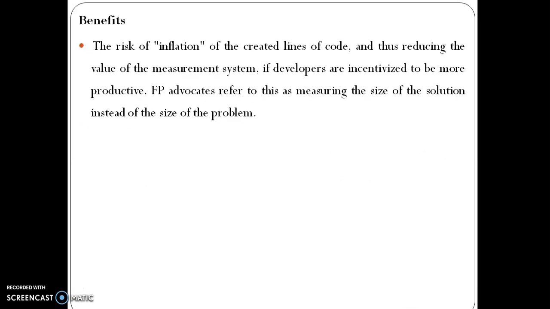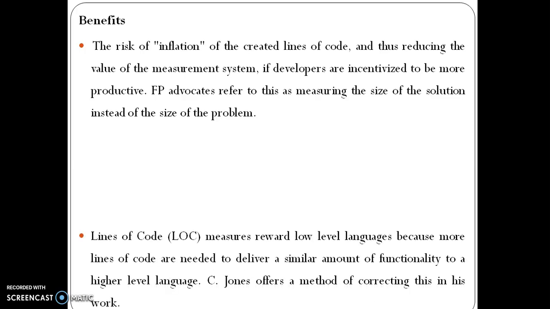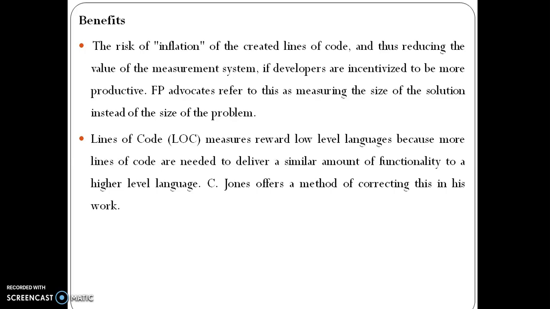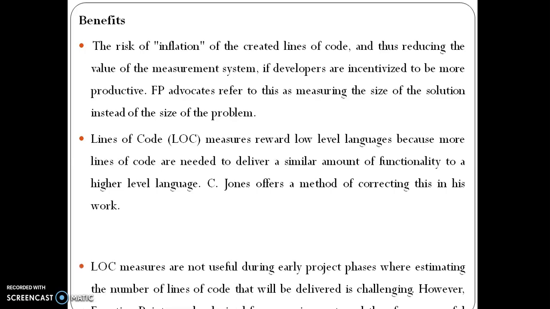Benefits. The risk of inflation of created lines of code, and thus reducing the value of the measurement system, if developers are incentivized. FP advocates refer to this as measuring the size of the solution instead of the size of the problem. Line of code (LOC) measures reward low-level languages because more lines of code are needed to deliver a similar amount of functionality as a higher level language. C. Jones offers a method of correcting this in his work.